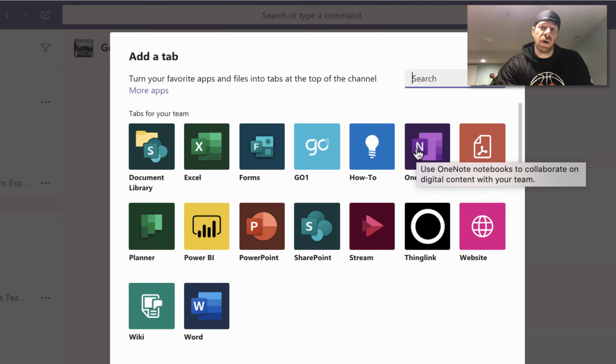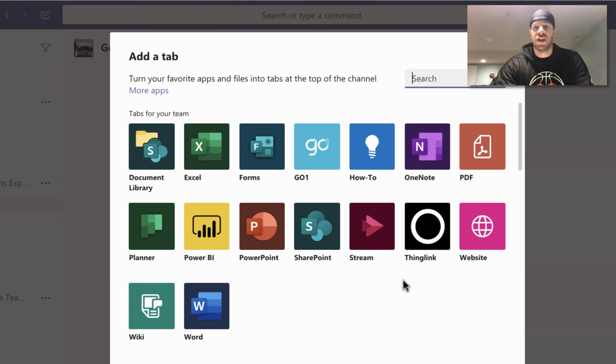For those of you that aren't familiar with OneNote, you're going to love it. It's basically a digital Trapper Keeper. For those of you that are familiar with the world of Trapper Keepers, I used to have a few of those. They were sweet. But basically, it keeps different notebooks and sections and then pages within those sections. So think of it like a Trapper Keeper with your folders in there and your papers that you neatly keep within there. That's OneNote for you.